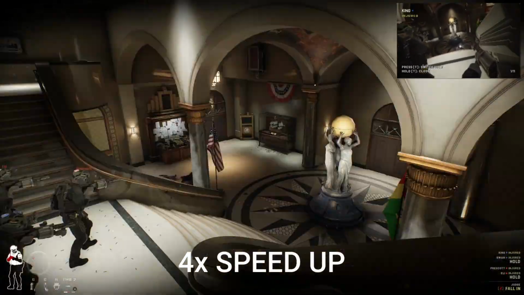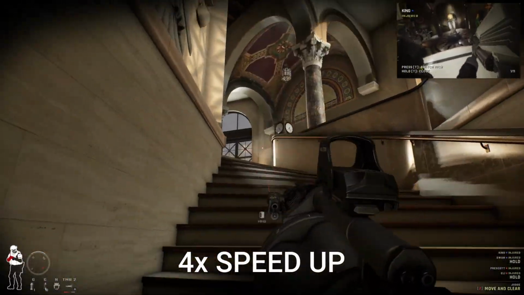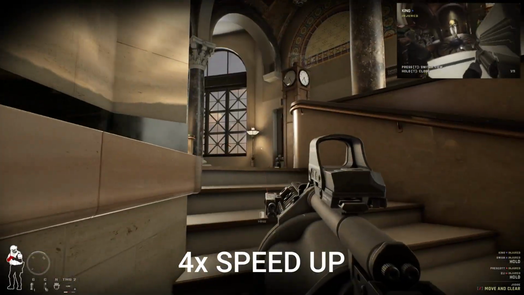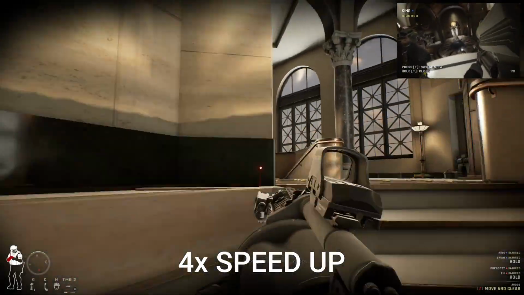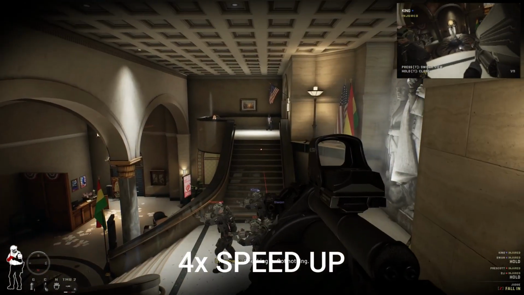The top floor has only one entrance, and it's one of the hardest pushes in the entire mission. It's wide open, filled with cover, and every angle can hide a suspect. I'd already lost countless attempts trying to enter this floor. I wasn't going to make the same mistake again.